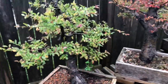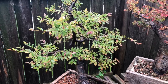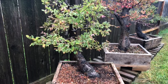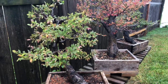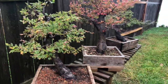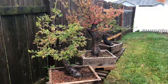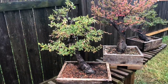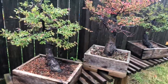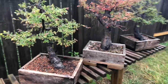After I did that, it stayed in the shade for a couple weeks. I tried my best to not disturb any roots on it, and I think I did a pretty decent job, but I just took the precaution anyway to keep it out of the elements, because you've heard me say before, it gets stupid hot here in central Kansas in August, and it did. So I think all three of these elms did really well this year. I'm really excited about them. Thank you for all your comments on them and suggestions to help move them forward.